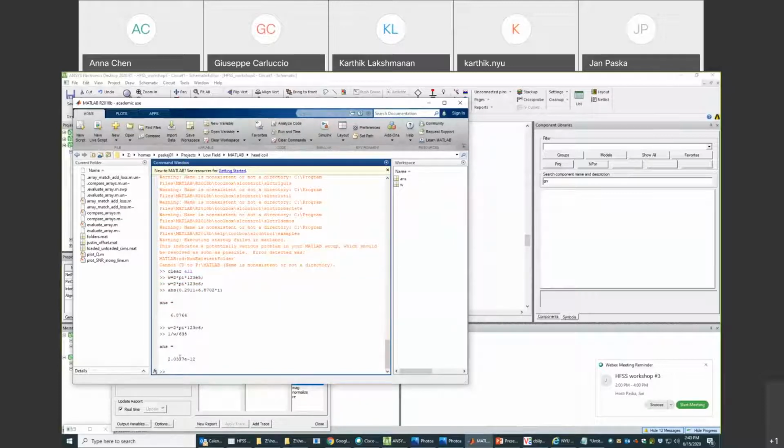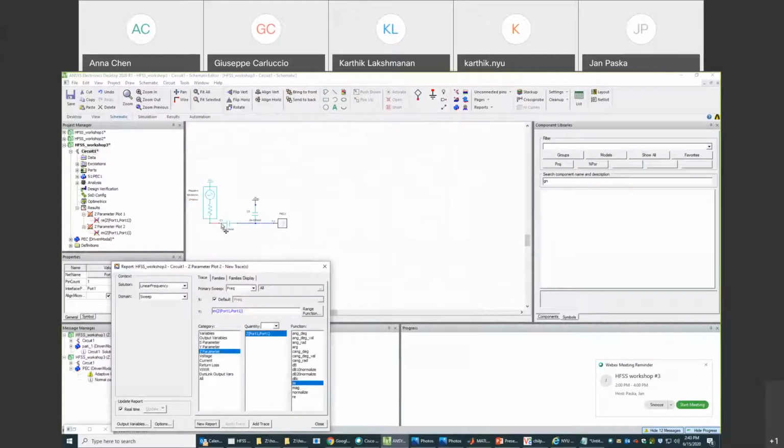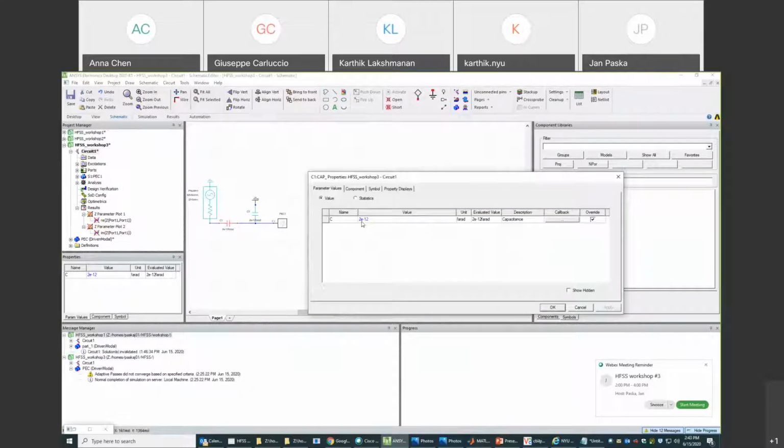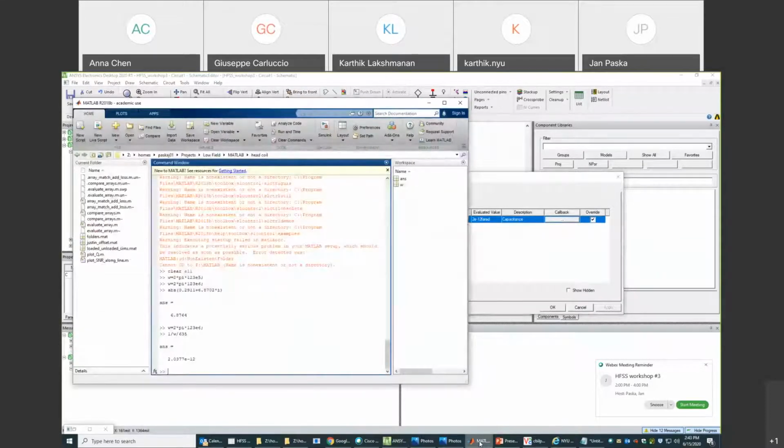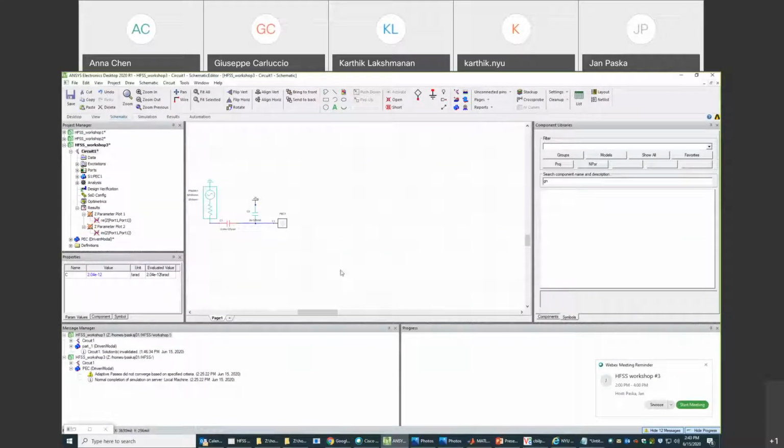So we need approximately 2.04 picofarad in series to cancel the imaginary part. Okay, let's hope that's right. And delete those, and let's reanalyze.